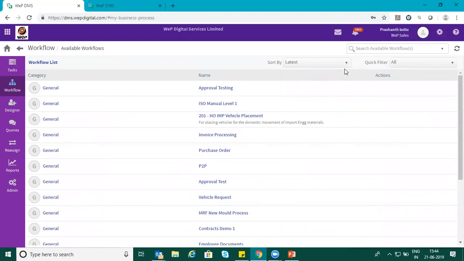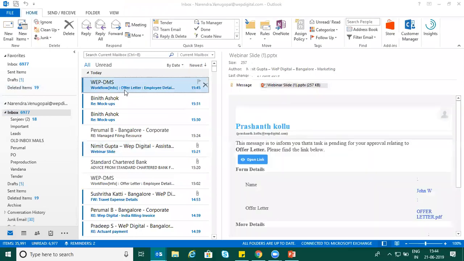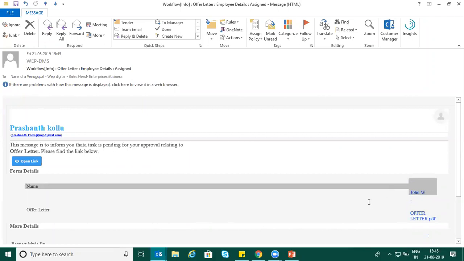So primarily what will happen here is once you submit the task, an email would have gone to the candidate. The candidate can open up the email, see his offer letter, and then attach all the necessary documents required as per the HR. So here, there's the email that we have got now. And the email can be customized as per your look and feel. The name of the person is John Wick here.